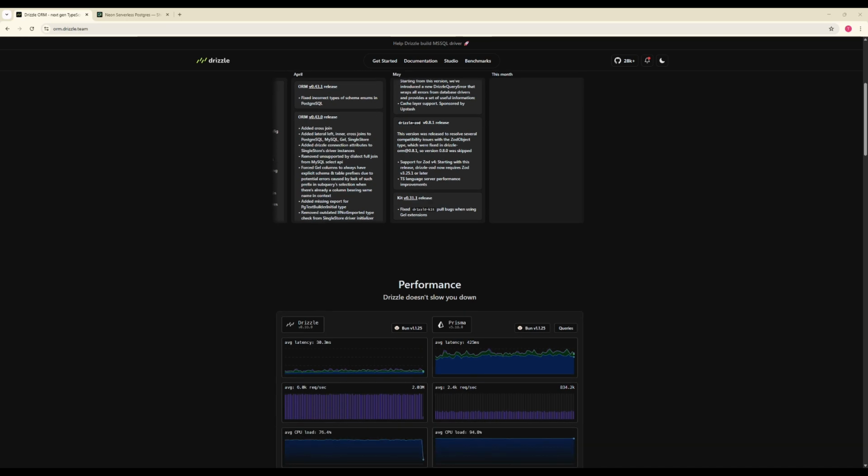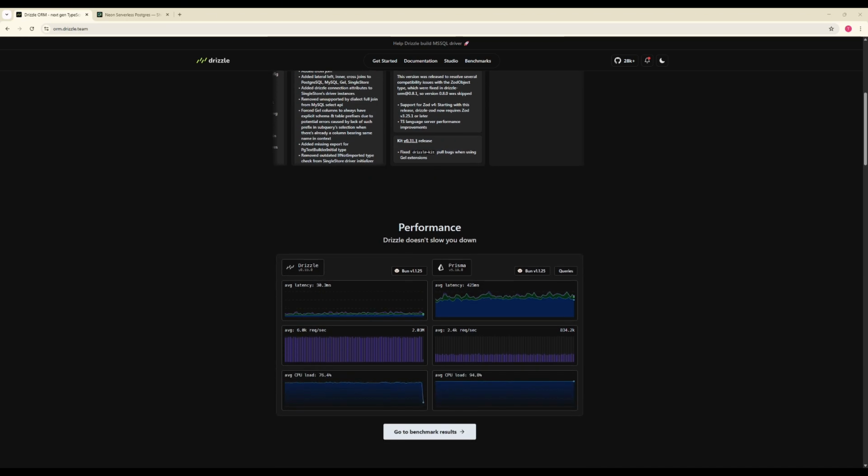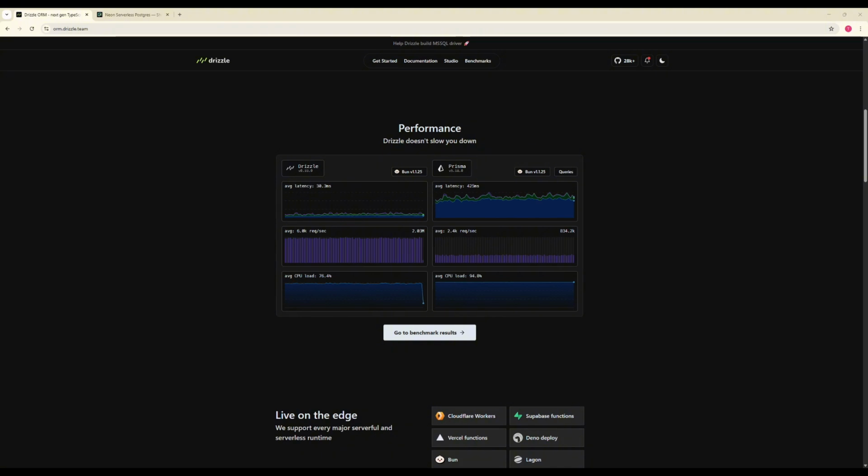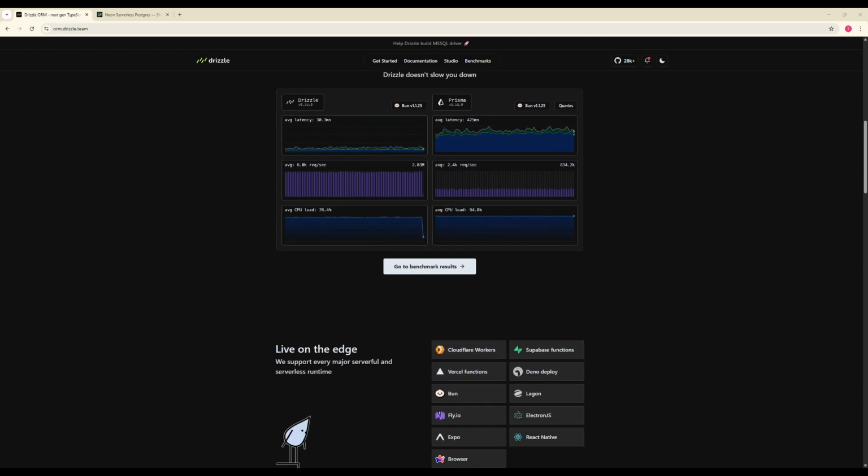So why should we use Drizzle as compared to other more popular ORMs such as Prisma? Drizzle is known to be very performant, especially when compared to Prisma. It also works well in serverless environments. Prisma also suffers from this thing called cold starts, where the first query to the database tends to be a little bit slow. Drizzle kind of solves this by reducing the latency.